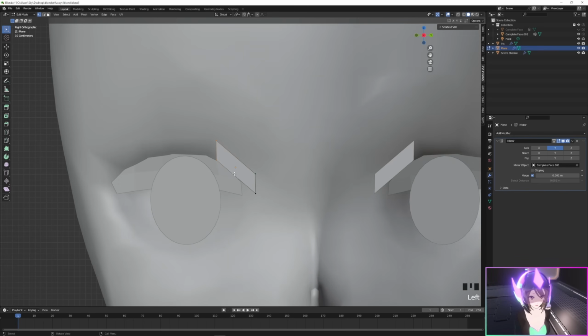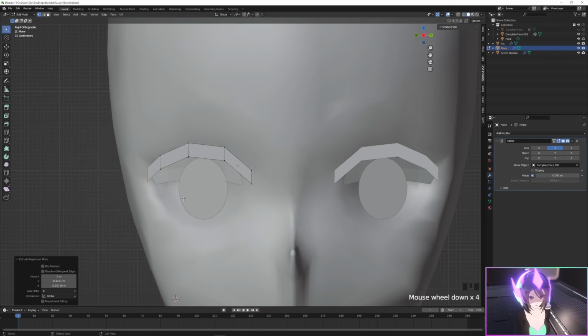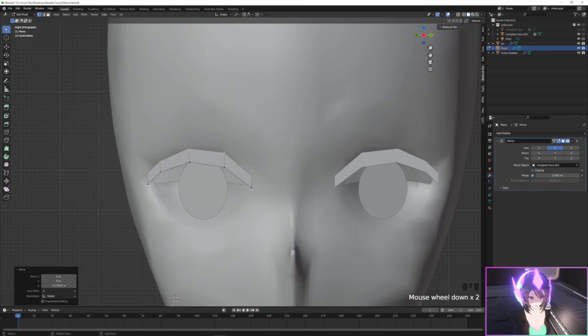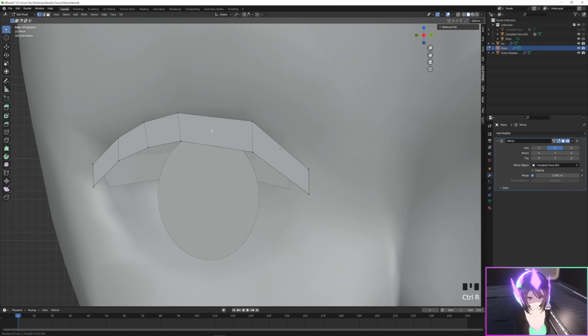Start simple and then divide it as we go along. Just going to use the extrude tool and go along the outline of the eye. A little lower too. Okay, I like that. I like that shape. Let's flesh out the shape of it with some subdivisions.